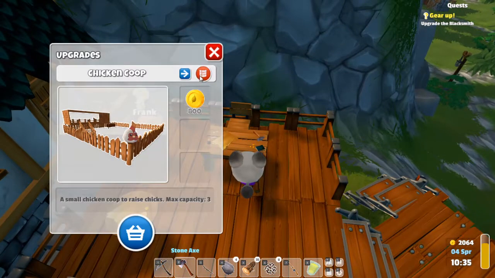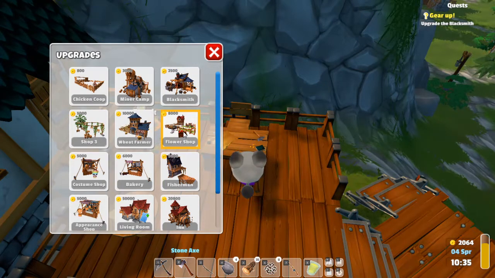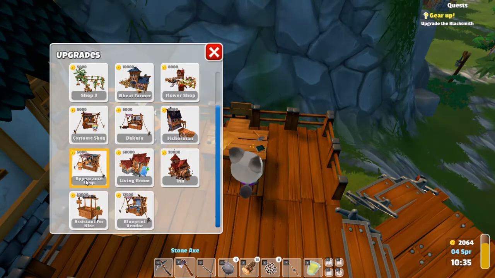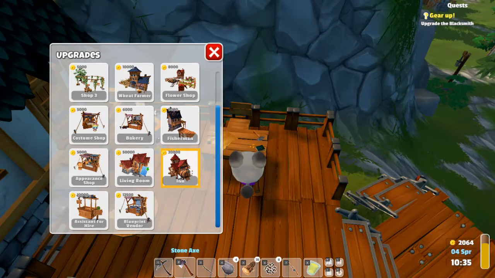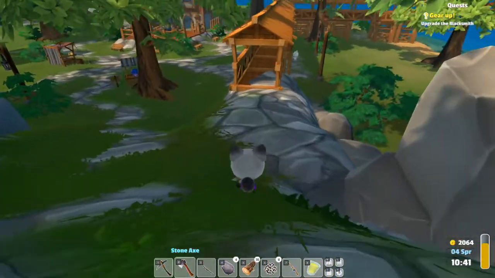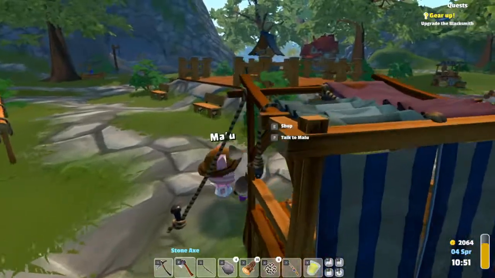Let me see. Put on the grid. Chicken coop, miner camp. Blacksmith, we don't have enough for that. Flower shop. Oh yeah, I want to have a flower shop, but it's 800 gold. So, assistant for hire, no. I don't want that. Appearance, costume, bakery. Living room, wow. In the inn. And a blueprint vendor. Well, it's not here, so I guess I just have to wait until something shows up. No chest on the end here. Well, let's just... Hey, Malu.